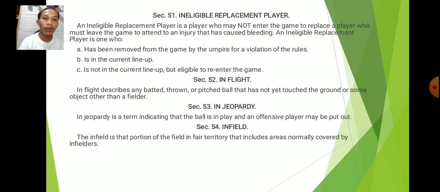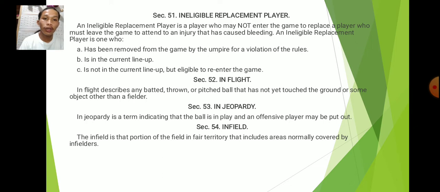Section 52, in flight. In flight describes any batted, thrown or pitched ball that has not yet touched the ground or some object other than a fielder. Section 53, in jeopardy. In jeopardy is a term indicating the ball is in play and offensive players may be put out. Section 54, infield.